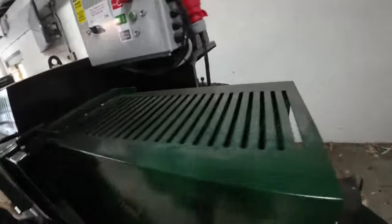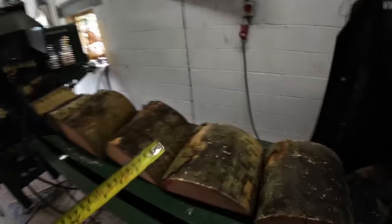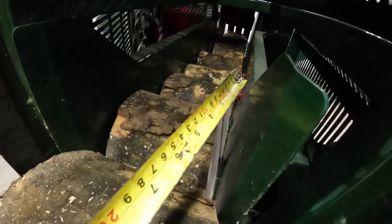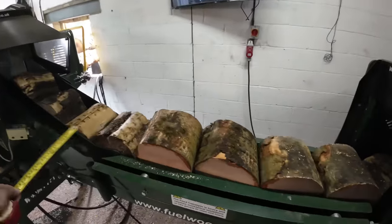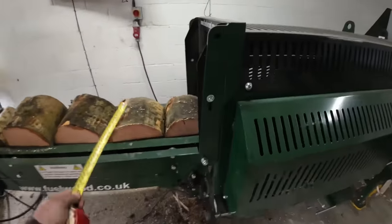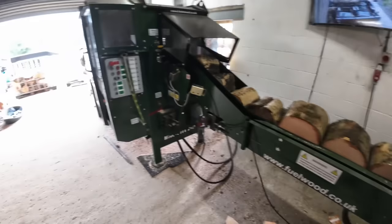And then the logs can fall out this way. Obviously the belt moves and the fingers come in the side and grab hold of it, but it really works best when it's full. If you were just running it out all the time, the fingers don't grab properly and stuff like that. It keeps the log square, if that makes sense.